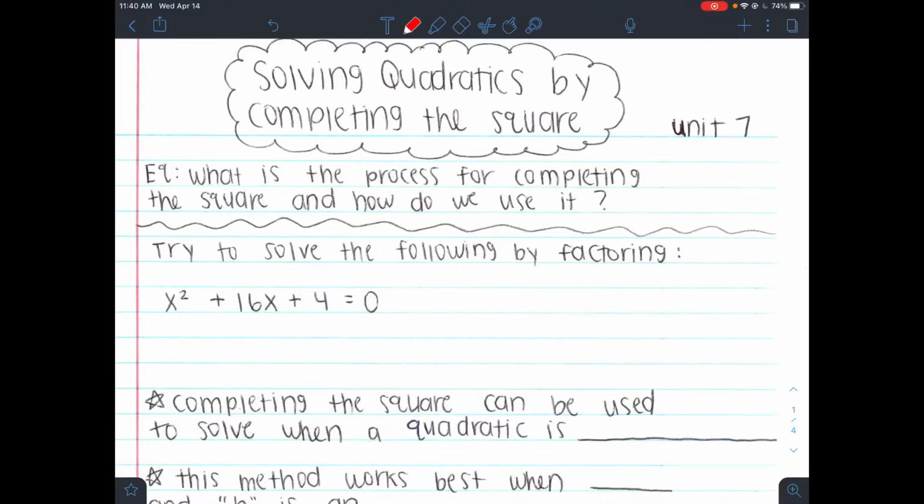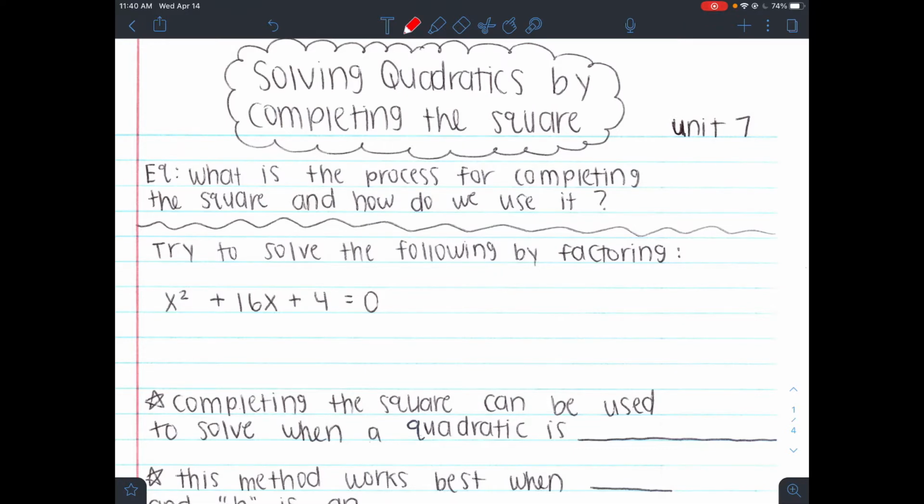Guys, this lesson is going to cover solving quadratics by completing the square. We are in Unit 7, and this is actually the fourth way you learn how to solve a quadratic. Just to preface this, this is probably the more complicated of all the ways. The quadratic formula, which is the fifth way we learn, can be complicated at times, but I would say this is probably the trickiest one. It also only works under certain conditions, and we'll talk about that later on.